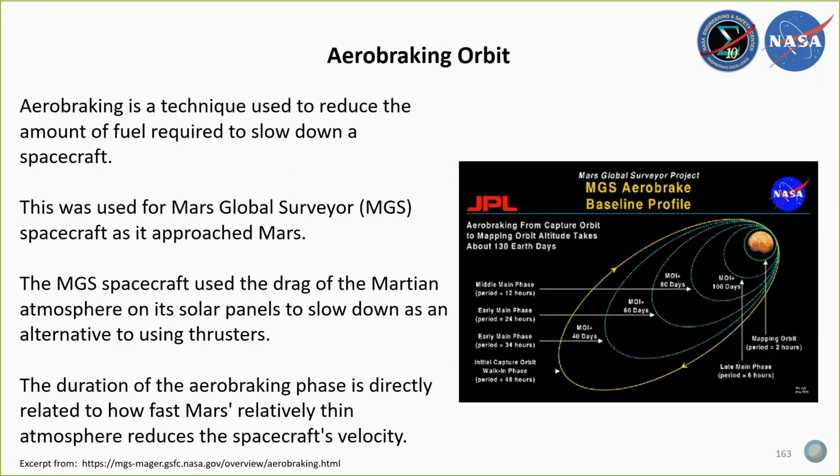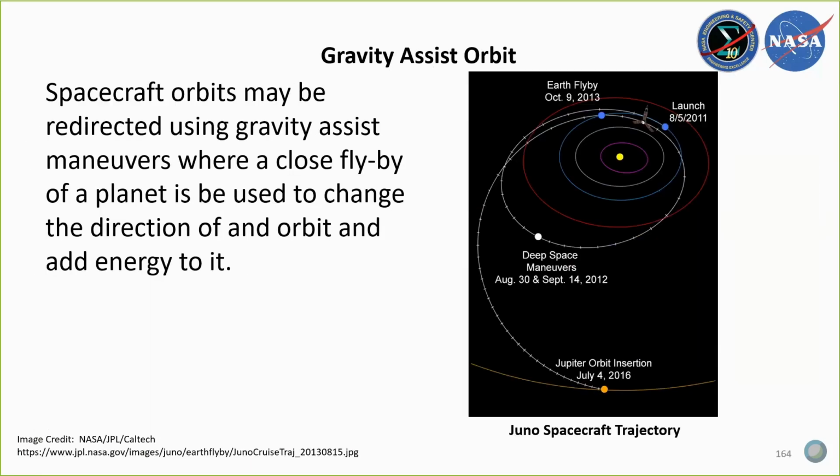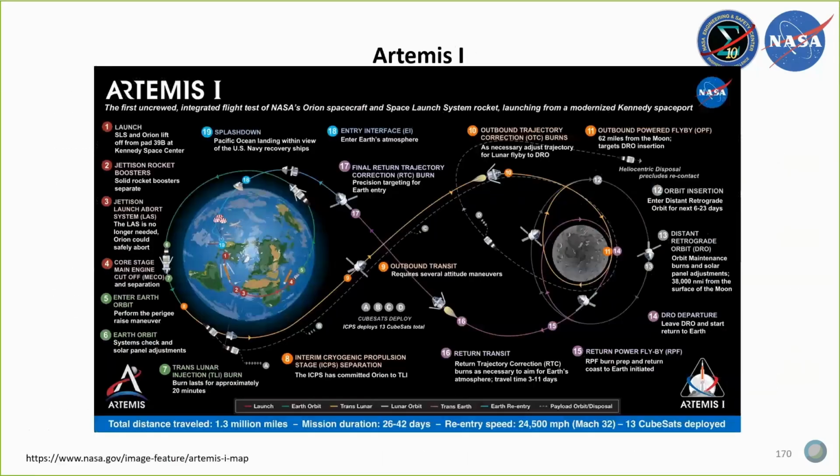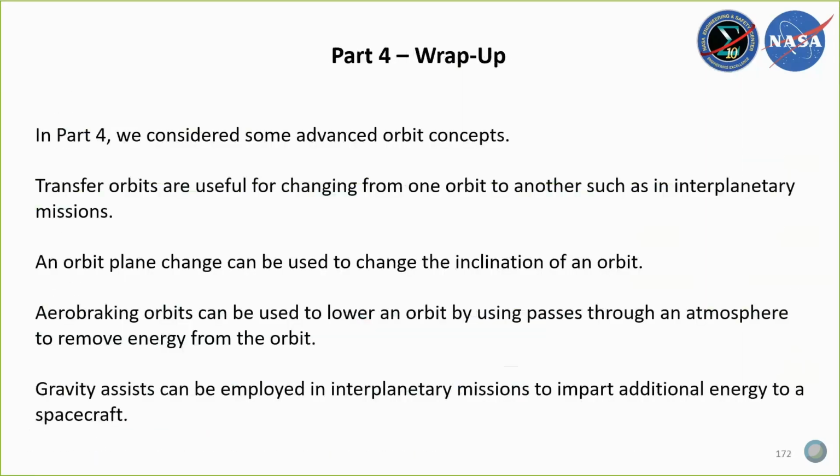I think what you do once you get down to the orbit that you want is you probably do some kind of burn to raise the periapsis so that you're no longer passing through the atmosphere, but I don't know what the specifics are on that. Other than that, I'm not quite sure if I answered your question. Maybe you could type a little bit more about it, and we'll see if we can answer that while we look at some other questions.